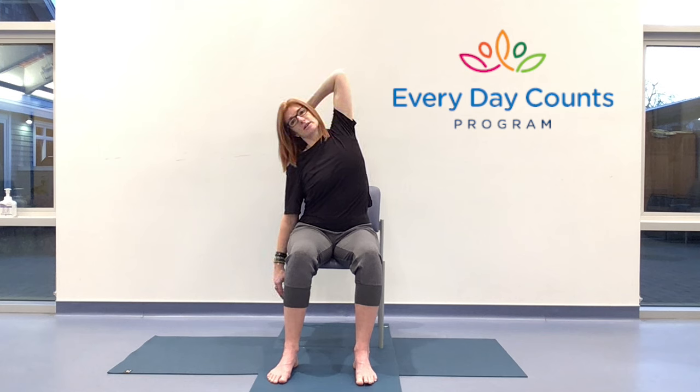And on the next inhale, let's come all the way up through center, releasing that right arm. Turning the left palm up from the elbow, inhaling up, exhaling down. You can stay here or with that right hand on the chair for support if you wish. We can start to move from the shoulder. Keep the movement with the breath.